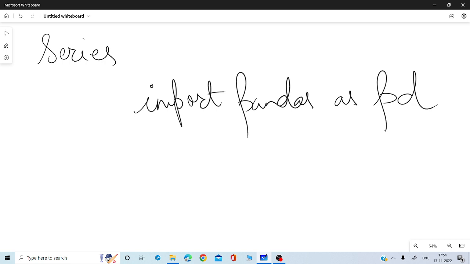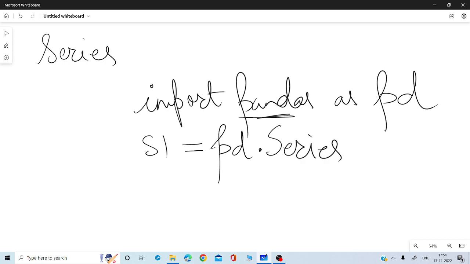This you have written. Now for series, general notation is s or s1 or s2 like that. So this is like I'm representing a series. pd. What is the series? Series of what? Of pandas, right? We are creating a series in pandas. So that's why pd.Series. Whenever you are writing Series here, S has to be capital, right? Very, very important.